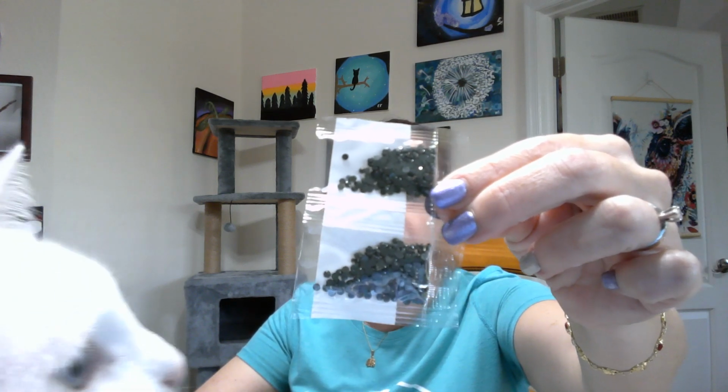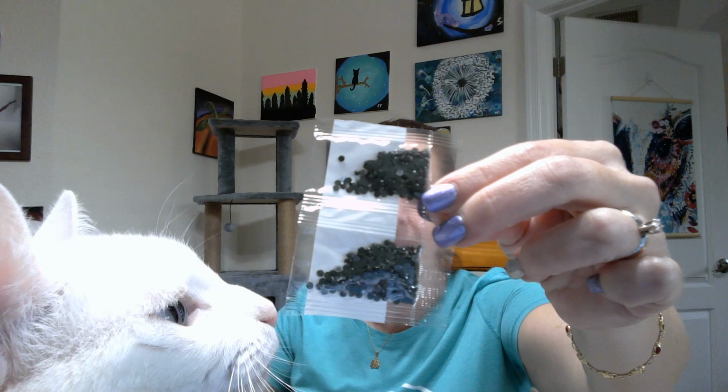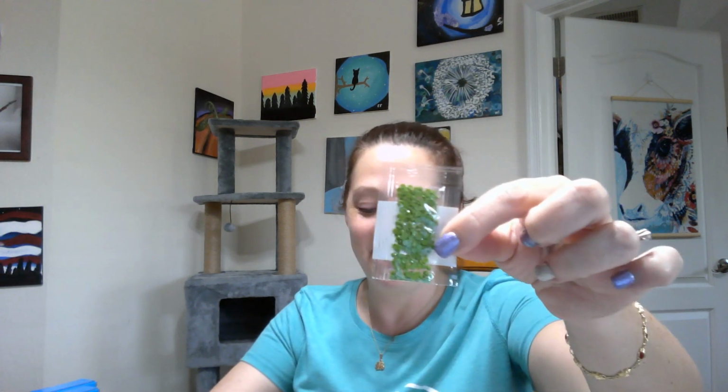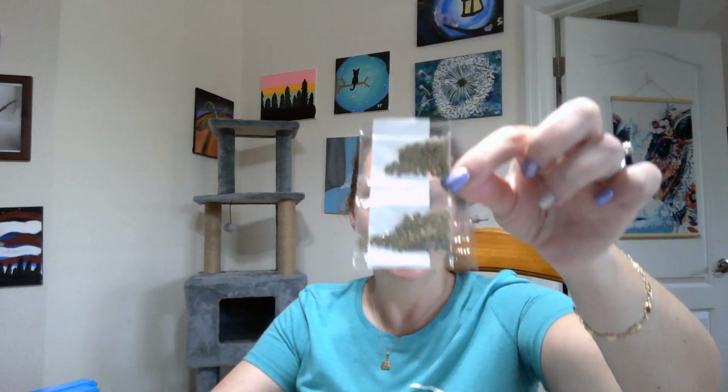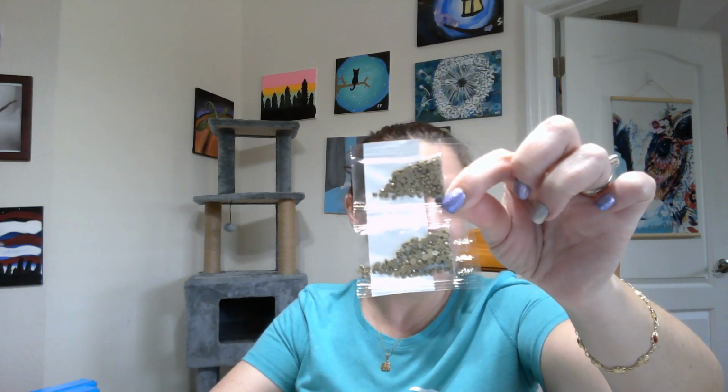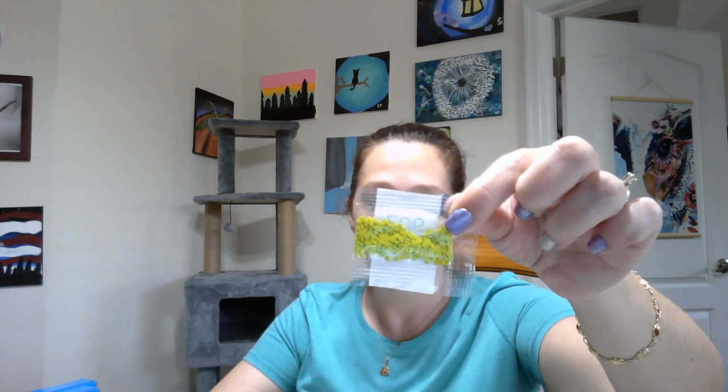So this is a very deep green. Do you approve? Bright green. Do you need to see this one too? No? Okay. We have a mossy green. You missed Mr. Squirrel. Mr. Squirrel just ran across the deck. You didn't see that? Bright green.